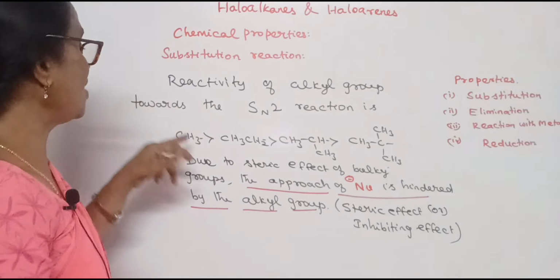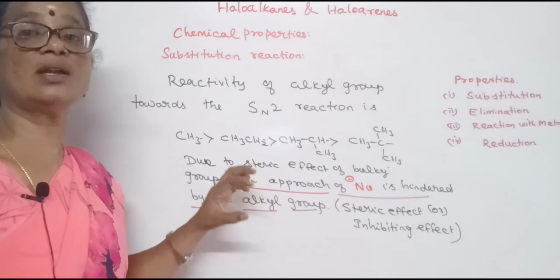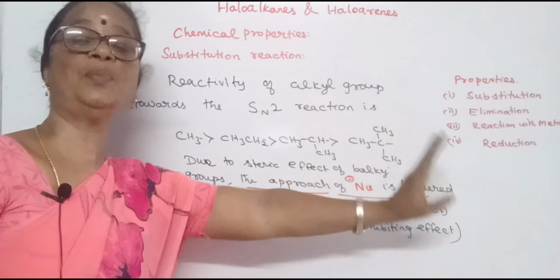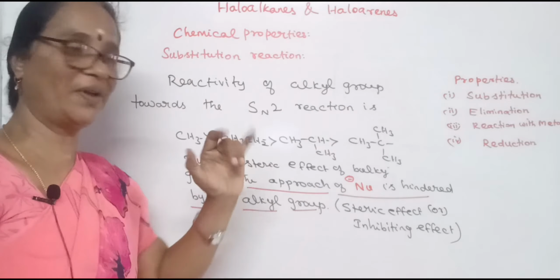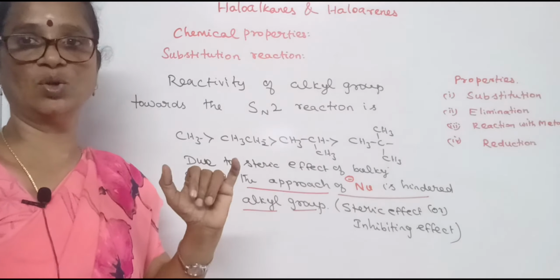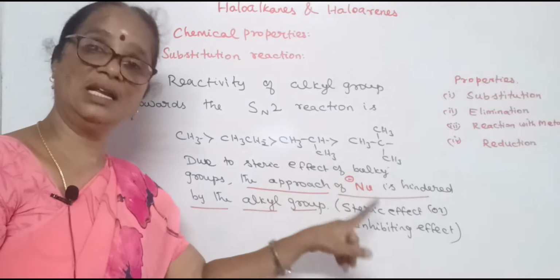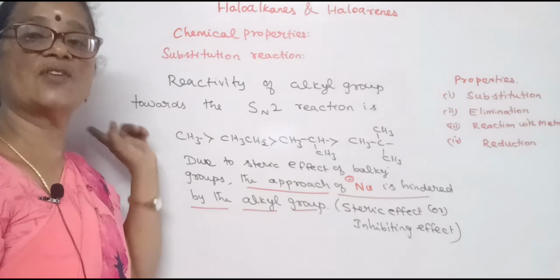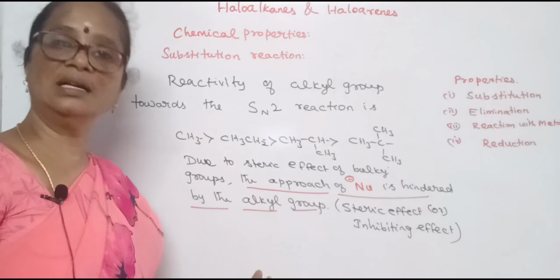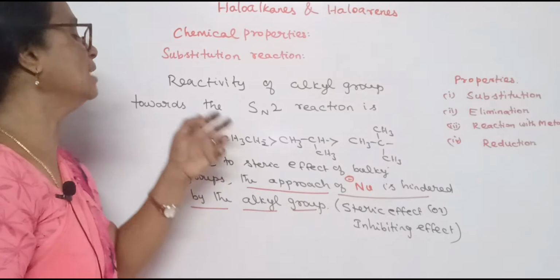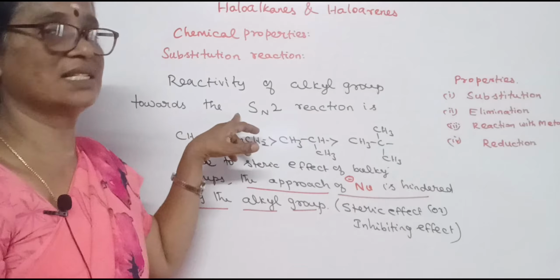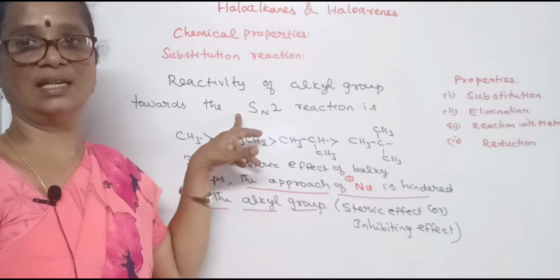The incoming nucleophile must be strong enough in order to replace the halide ion. So, all the 4 effects: the effect of the structure of the alkyl group, the effect of the leaving group, the effect of the incoming nucleophile, and the effect of the solvent. Based on these 4 factors only, the compound which undergoes SN2 reaction is decided.